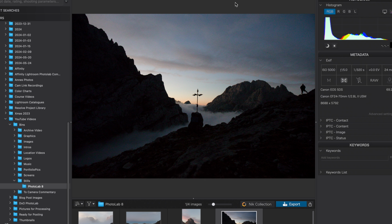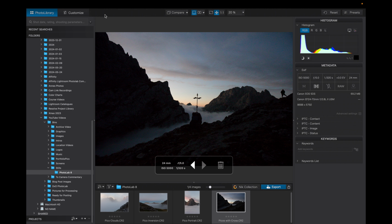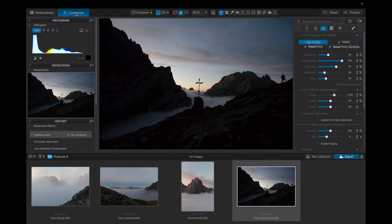Let's have a look. Now, to demonstrate a couple of the new tools, I've selected a picture. I didn't shoot this deliberately to create noise, but I've deliberately selected this picture to demonstrate the new noise reduction tool, and we can have a real close look at this. So we go into Customize. Now this was shot at 5000 ISO, so this is going to be noisy. It was shot on a Canon 5DS, quite an old camera, but it does create noise a little bit.